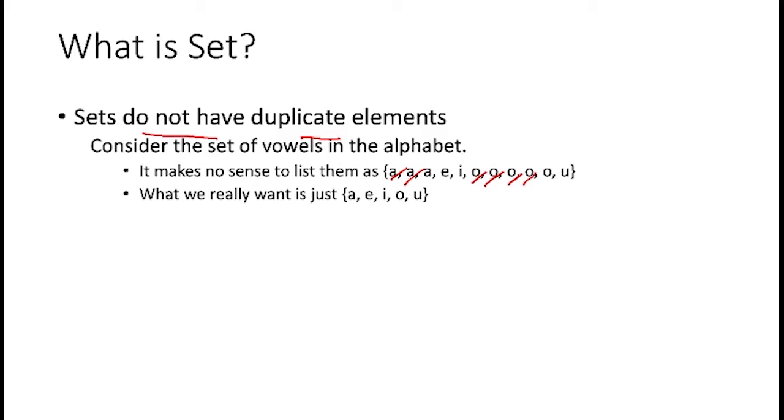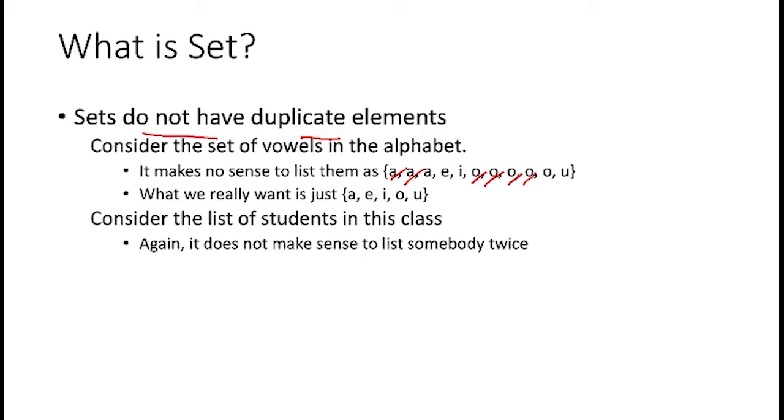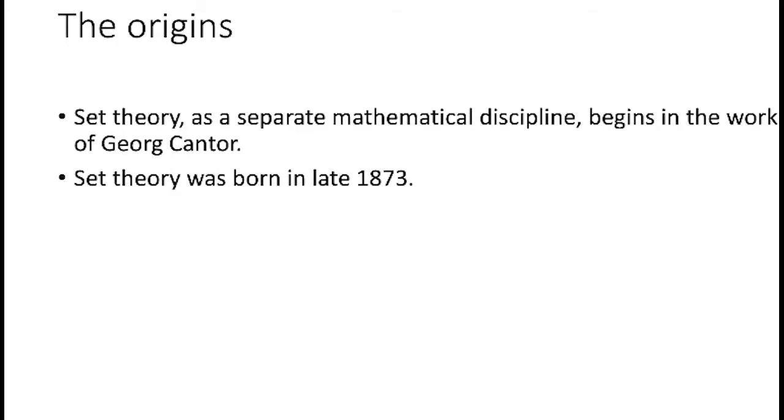Now, why is this so? Let's take an example. If I consider the list of students in a class, and I write the name of one student again and again, listing the same student repeatedly, it's very difficult to define exactly what the numbers are, how many students there are. So for particularity, we have to be distinct and well-defined.